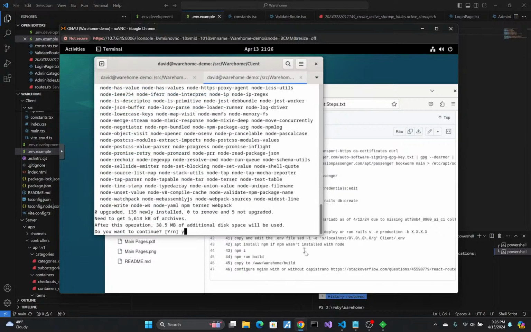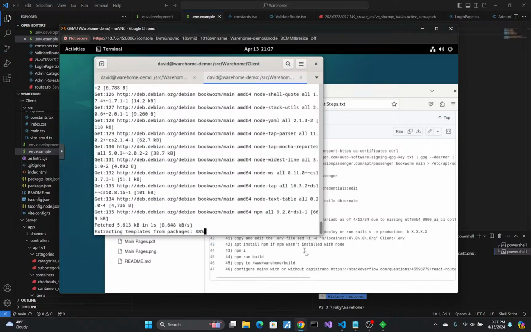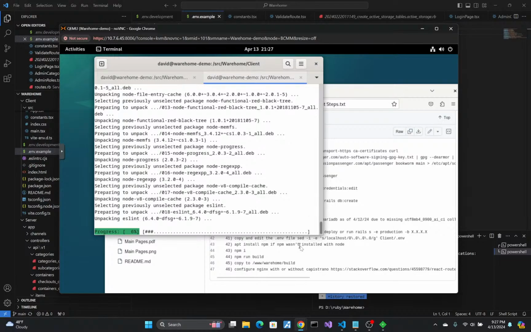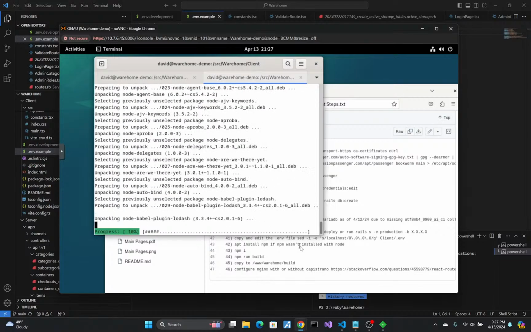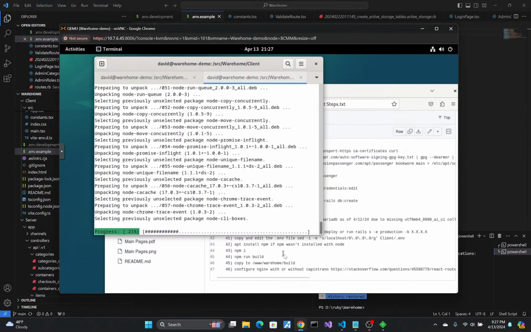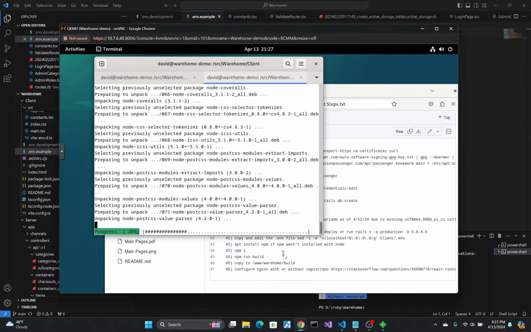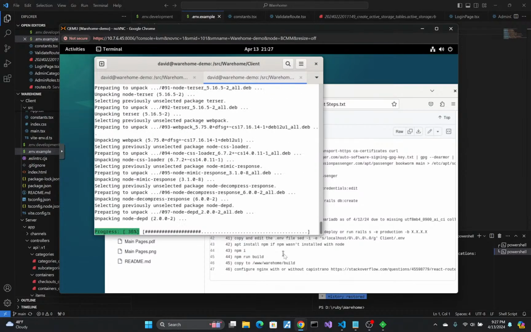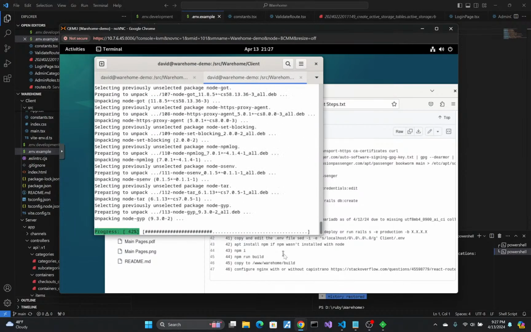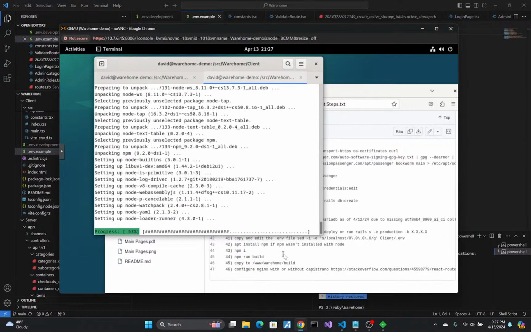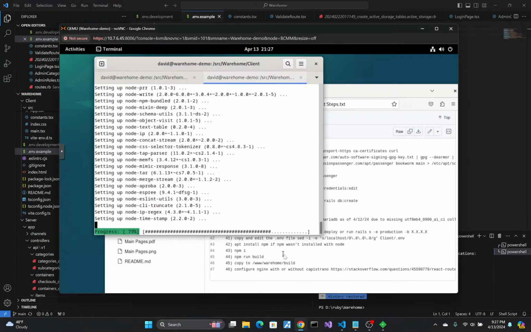Feature. I mean, it's still npm. Is this one gonna take a while? Doesn't seem that slow. It's already 12%. Wait. Okay. npm I, npm run build. I have to do the super user.